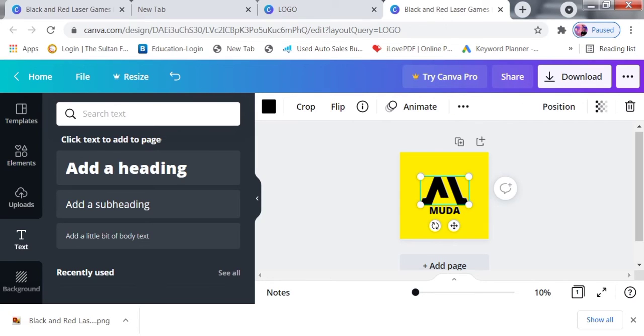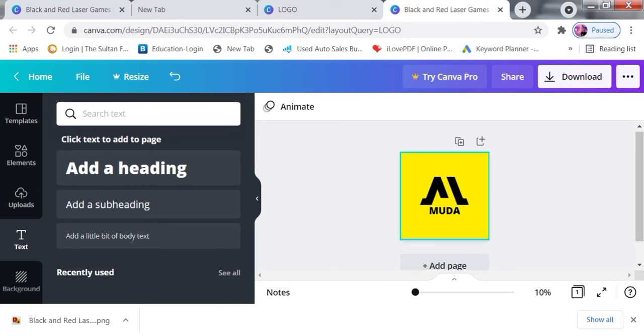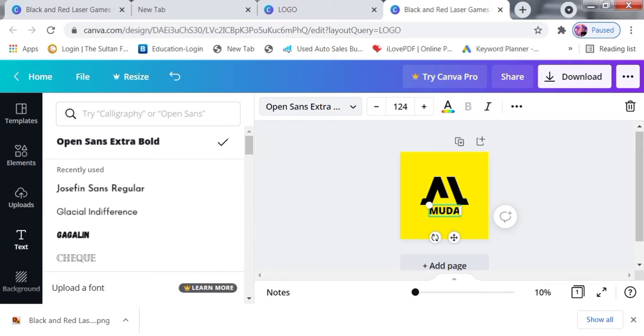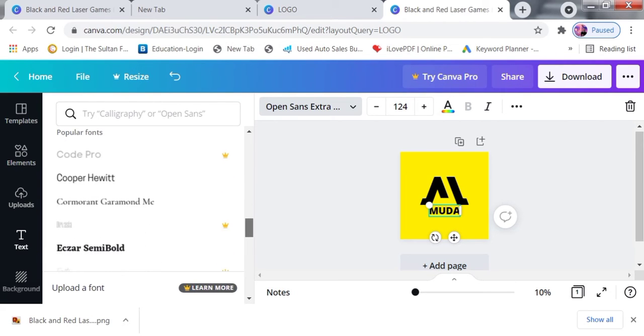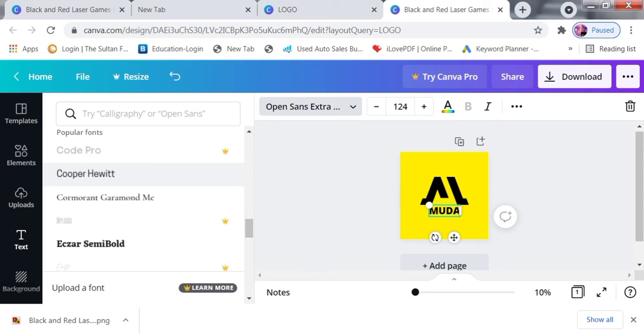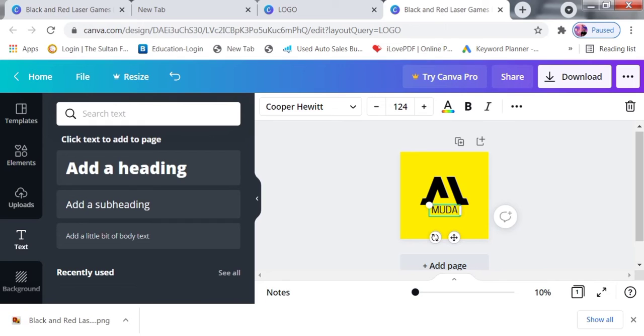And you could do a lot of editing here with the elements as you like. For example, you can add shadows or highlights or different fonts. For example, if I type here, you can see I can add a lot of fonts here and change the icon size or make it bold or a lot of stuff. So here I can also change the font. For example, if I like this font, I can change it here and adjust it to make it look nice.